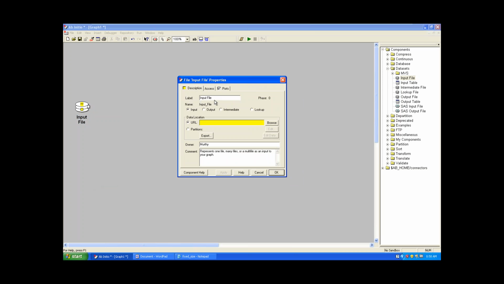So now coming to label first. Label is the name of the component. Generally the label contains the component name given by Ab-Initio. If you want to rename it, you can. Whenever you see a graph, you can see many input files, right? Whenever you see multiple input files, you will get confused about which file is reading which data, and where it is getting the data. That's why, for understandability purposes, you should provide some kind of naming convention for the components.